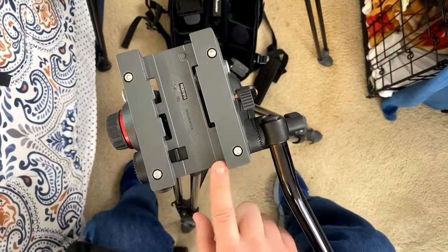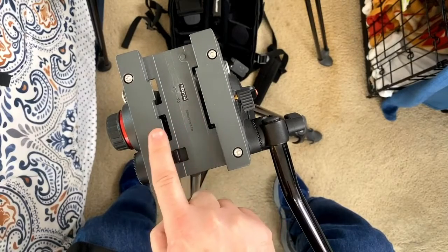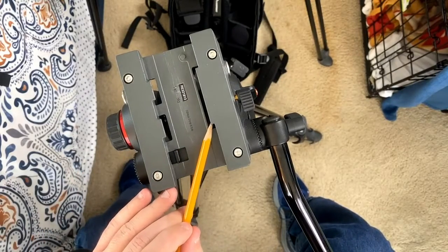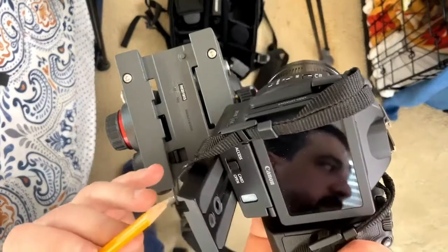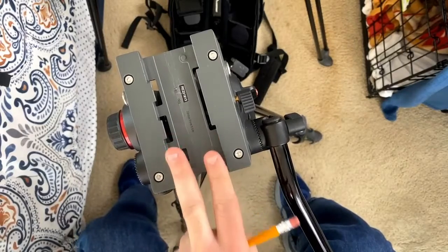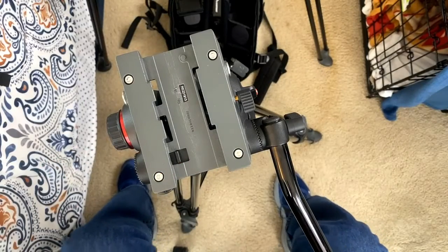Now, the rear of the mounting system here on the tripod is flat. It has flat edges here, so the plate will sit right here. But these tabs that are on either side, where it sort of narrows up right here and right here, are actually bevels that bite into the bevels on the mounting plate. So here's my mounting plate with beveled edges, and here are the bevels on the tripod. So what should happen is I should be able to place the mounting plate here and slide it forward, catching the bevels, and then the latch will catch the plate and hold the camera onto the tripod.